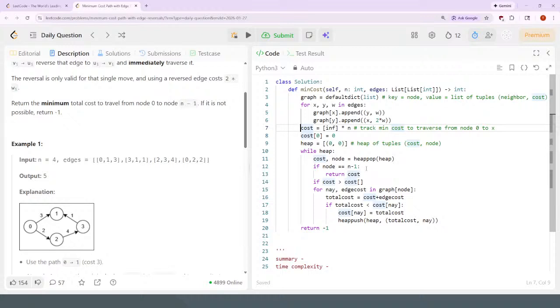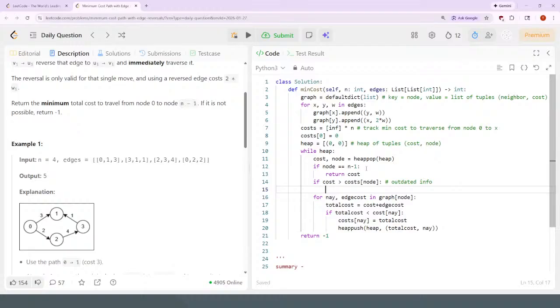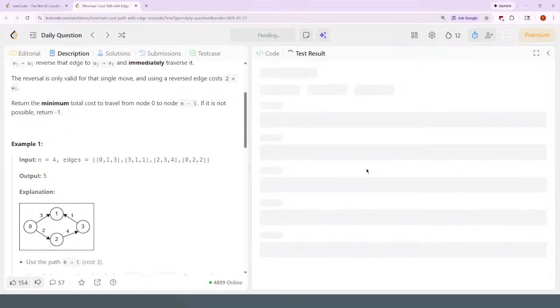Let's say this should be just the cost to differentiate from this single cost. So if the cost currently is higher than the cost of this node, this means it's outdated information. Then I'm just going to continue. Alright, I think that's fine.